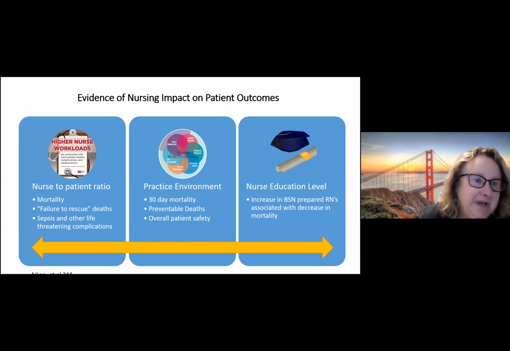I want to share with you a little bit of evidence-based practice looking at the impact of nursing on patient outcomes. Research has been done by Aiken et al. over the years, looking at the impact of nurse-to-patient ratios on positive patient outcomes, the practice environment, and nursing education levels. All of these things have improved outcomes for our patients and the quality of care that we provide. In the patient environment, we're not looking just at the physical environment, but also at how teams communicate with each other, physicians, nurses, pharmacists, to provide the best care possible for patients. Next slide.